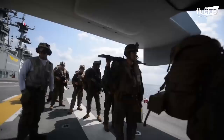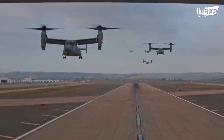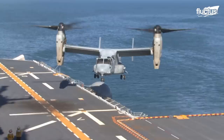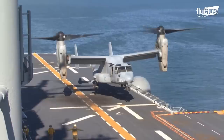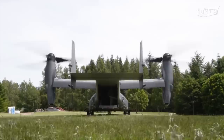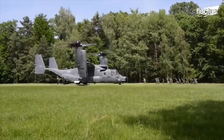The V-22 is the go-to aircraft to quickly lift troops or supplies into the sky and carry them great distances. The V-22 was developed by Boeing and Bell Helicopters in the 1980s. It's the only tilt rotor currently used by the Air Force and the Marine Corps, and the only tilt rotor in production anywhere.